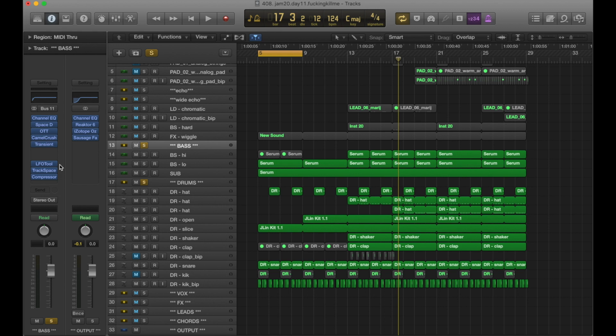The LFO tool is just drawing a volume automation line. Track Spacer is getting rid of the lows when the kick hits, in an EQ, frequency-range way. And then the compressor is doing everything in a dynamic way, compressing it when the kick hits. All these are set to get the bass out of the way in a different way, so that it's not too much of one effect, and you feel that it's being ducked, but in a way that's not as obvious as any one of these three tools being used on its own. So I always like to combine multiple sidechain methods on the same tracks, and that goes for the whole bass group.